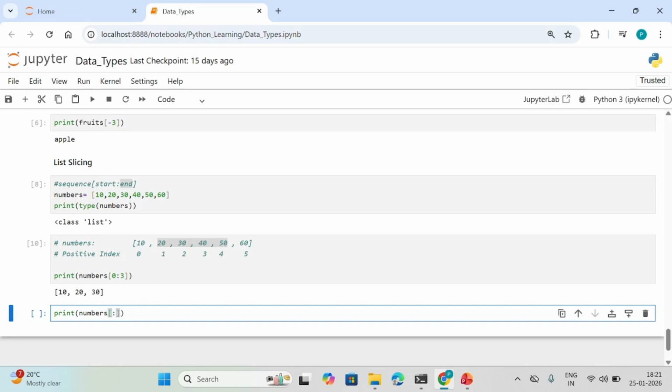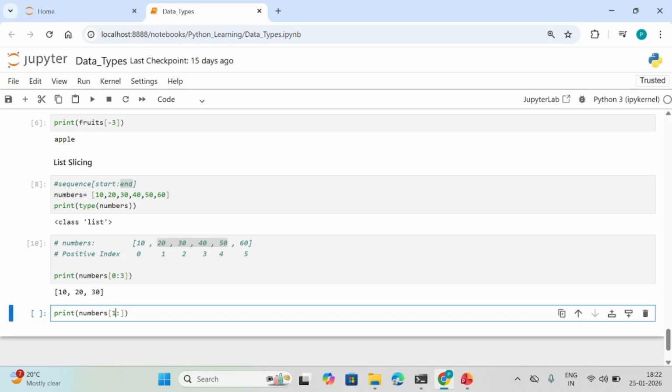What will be the start index? The start index is 1 because we want to extract numbers from 20 to 50, and the index of 20 is 1. Very good. Now the end index. The index of 50 is 4.